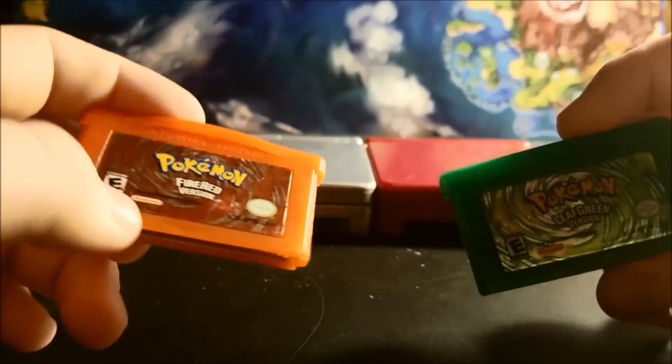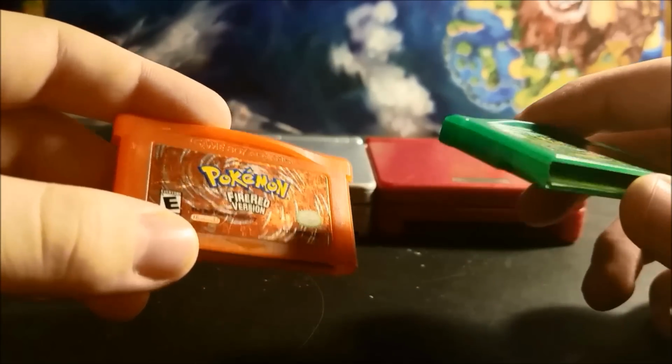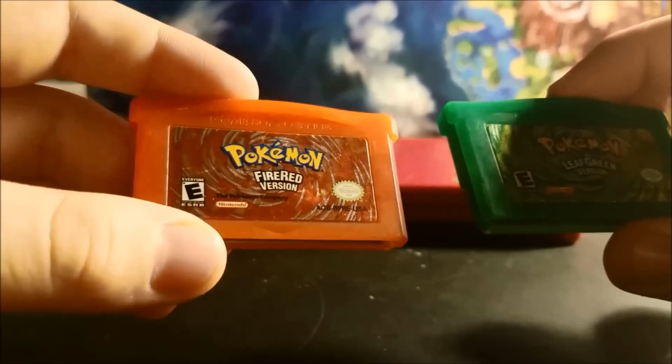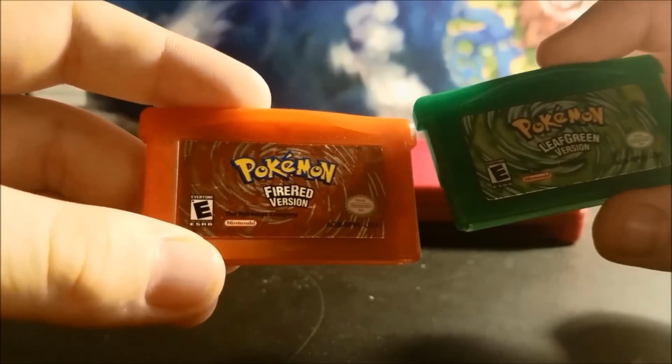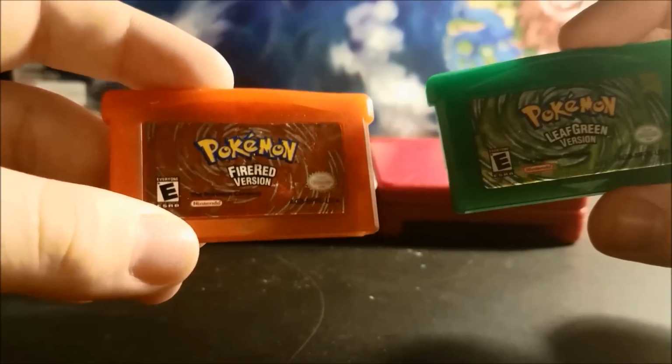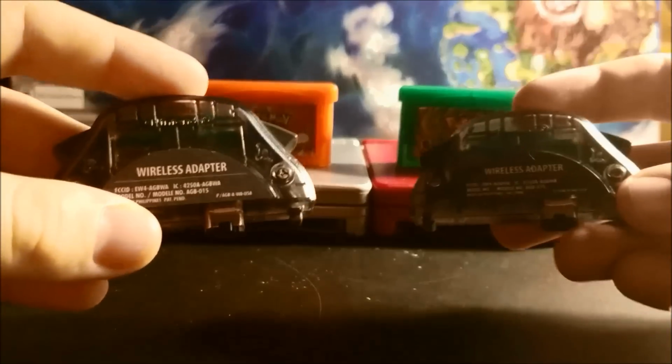And unfortunately, this particular distribution ROM will not distribute to Emerald. This was one of the ROMs that distributed in 2004 to Fire Red and Leaf Green only. So, if you have Emerald, unfortunately, you're going to need to buy Leaf Green or Fire Red in order to distribute the Aurora ticket. Next, what you're going to need is 2 Game Boy Advance wireless adapters.